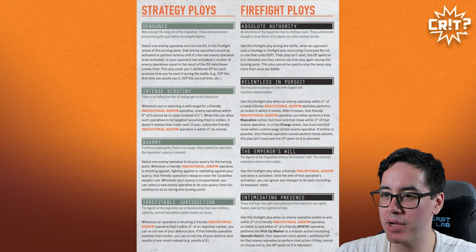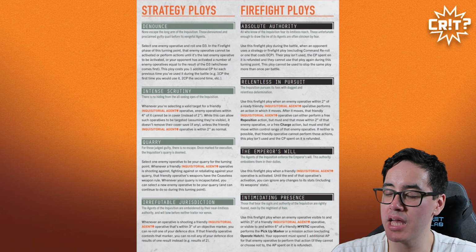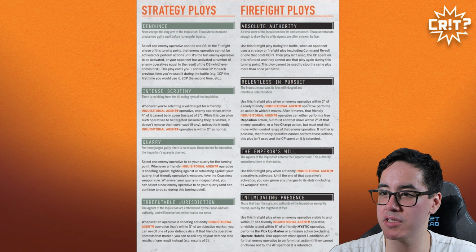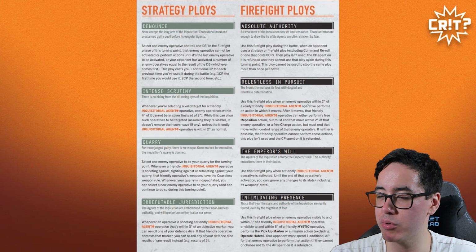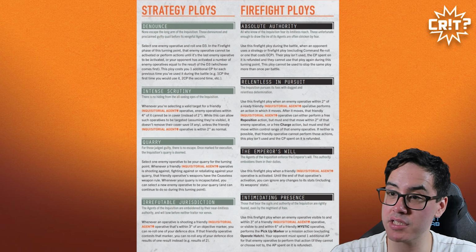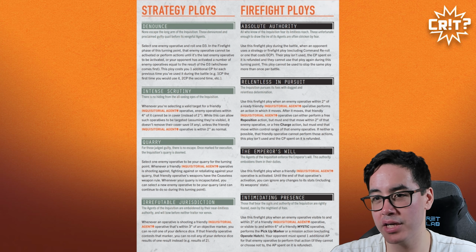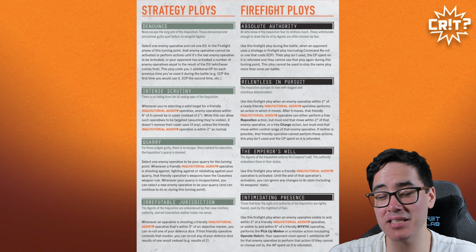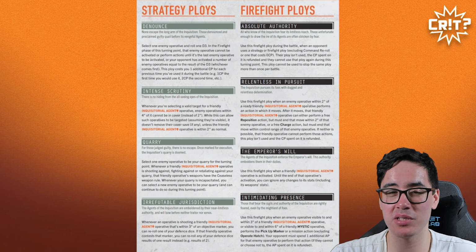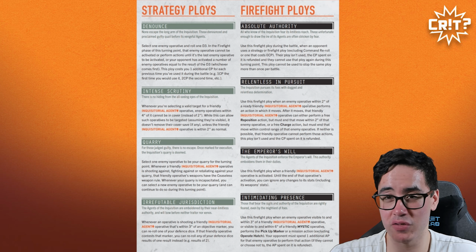For strategy ploys, you have Denounce. Select 1 enemy operative and roll 1d3. In the firefight phase of this turning point, that enemy operative cannot be activated or perform actions until it's the last enemy operative to be activated, or your opponent has activated a number of enemy operatives equal to the result of the d3, whichever comes first. This ploy costs you 1 additional CP each time you've previously used it during the battle, e.g. 1 CP the first time, then 2, then 3. This has actually been buffed. This used to be once per game because it was so powerful, but as a common trend you'll see with Inquisitorial Agents, they've for some reason decided to buff them more than they needed, so now this just works.